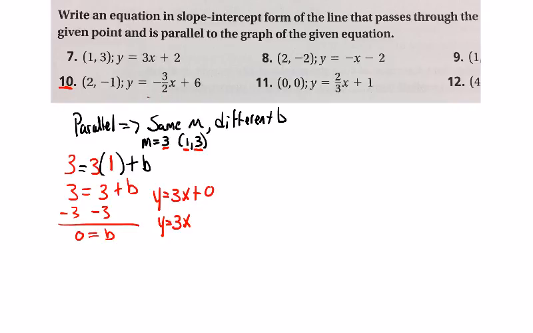Well, we're going to use the same slope, that slope that they give us here is negative three over two. So I'm going to go ahead and plug that in here. I'm going to write y equals negative three over two x plus b.